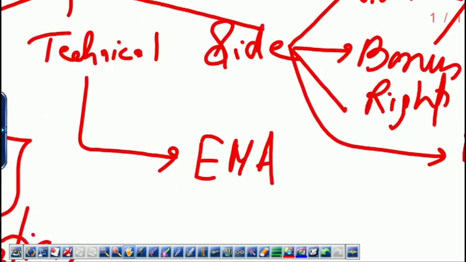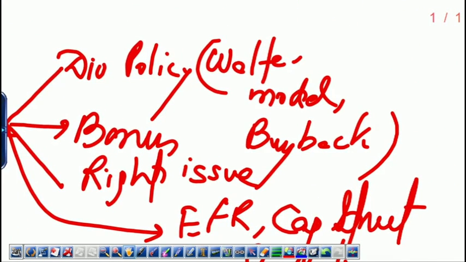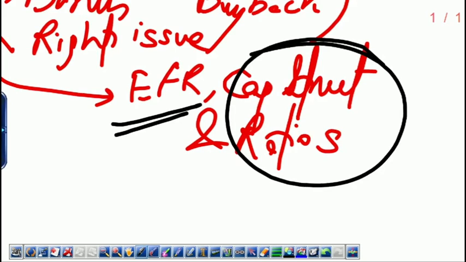And in the technical part, exponential moving average, I'm sure some people will forget looking at it, and then it hits the exam. And these are the tertiary parts. Out of the tertiary parts, in recent terms, this topic has been tested and ratio figures have also been tested. So once again, this is something that you will lose out. You may complain that sir, EFR was not done in class. Yes, it was not, because how does it come in the syllabus? We only know it comes in the syllabus when it comes in the exam.